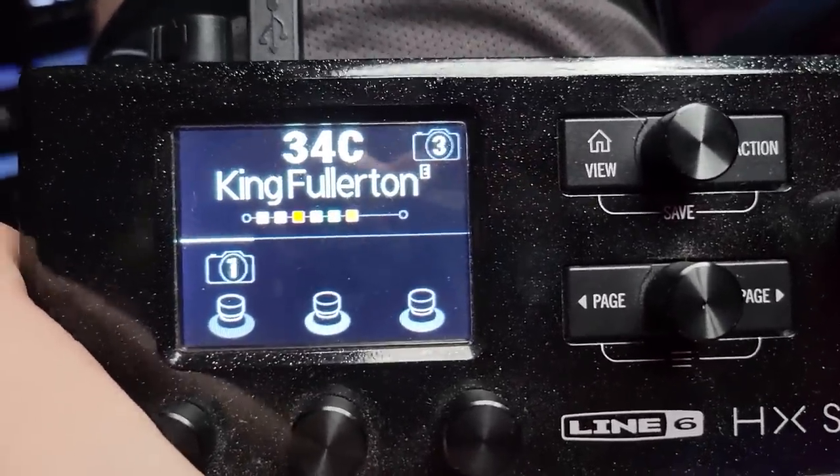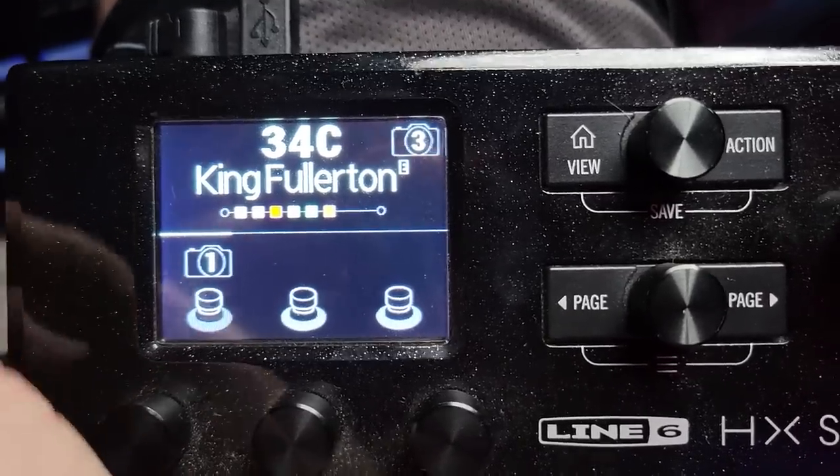And now I have the rest of the foot switches to do with whatever I please. Keep an eye out for a longer video where I'll go through and build a new preset using this. The King Fullerton preset is already up there for free, so you can follow along — you can do this with any of your presets, just make sure you have blank foot switch assignments before you start. Hope you guys like the video, ask questions below, and let me know in the comments what your favorite part of the 3.15 update was.